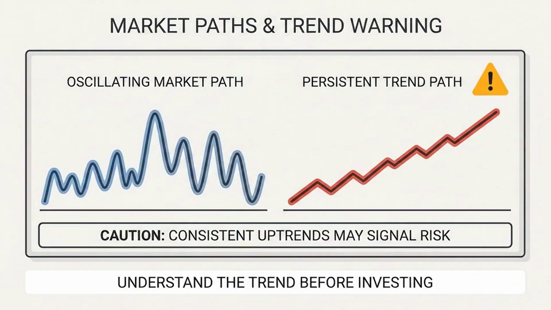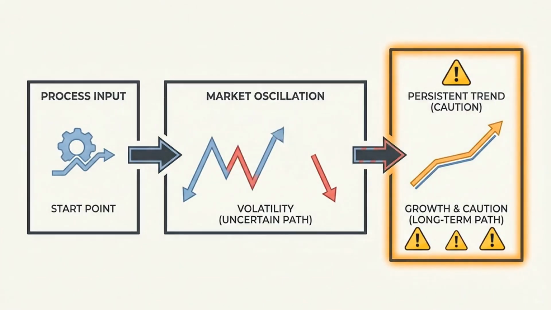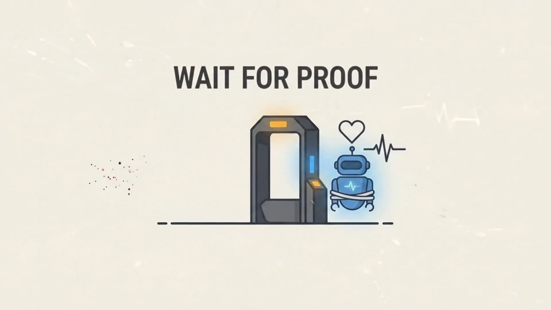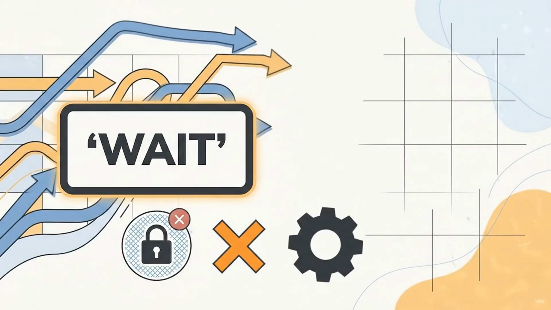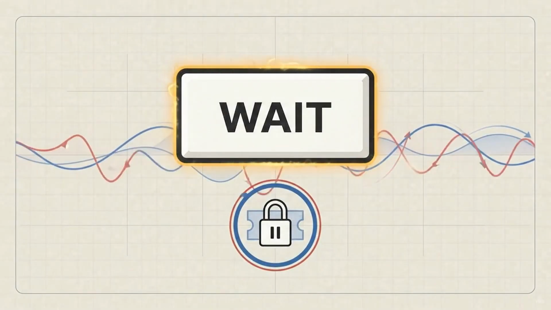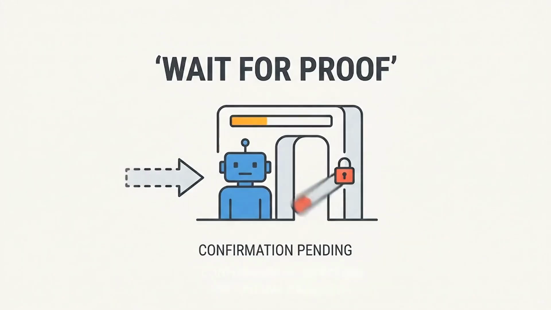That is why the finished bot is not the end of the work. It is the first version that is honest enough to test. The wayward trading bot does not predict the turning point. It watches price move too far, refuses the first temptation, and waits for the market to come back for it. Sometimes the smartest line of code is the one that makes the bot do nothing.